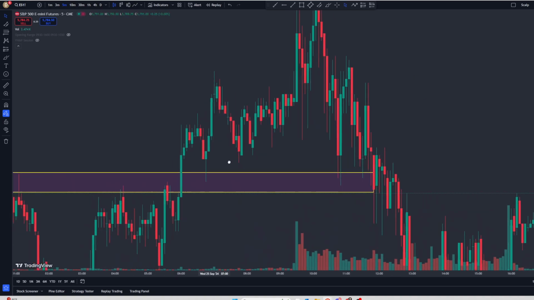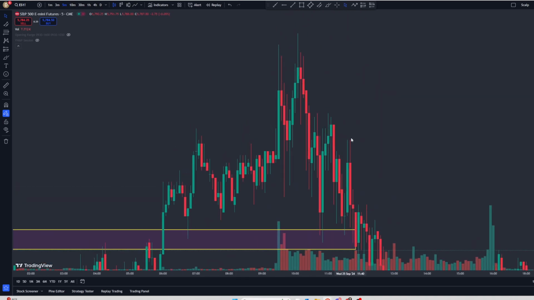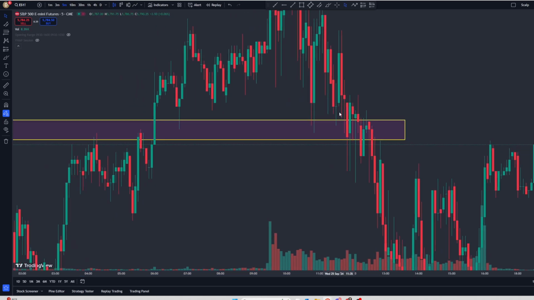But as you can see, it did end up rejecting. You could have made money on that, and we came back down into this area again, and it's showing good rejections again. You could have made money on that again with entering in on this. Could have watched it, could have tried getting an entry on here. Probably would have made money on this one as well.